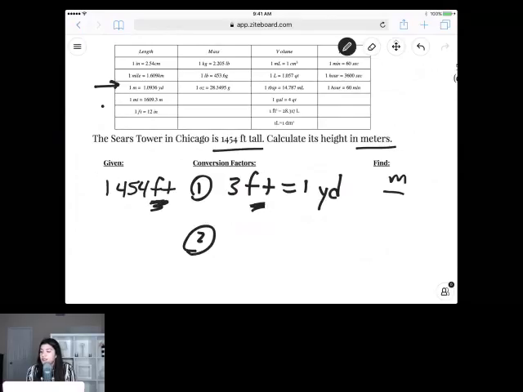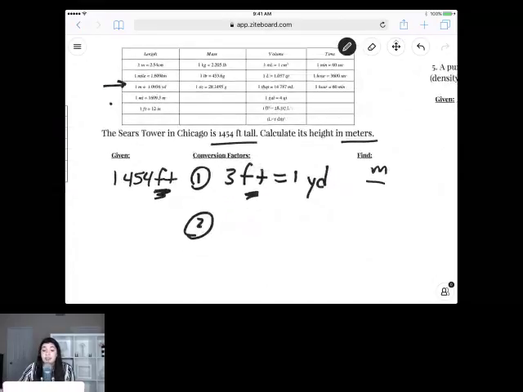Now, if you guys ask, like, why am I doing it the other way? This is just what I've seen on exams, as well as typically what the units that they actually use on exams or even provide if you have a nice teacher or professor. But I rarely see professors use 3 feet is equal to 1 yard. I typically see them giving you the inches or you remembering centimeters and so on. So this table has just come from my years of tutoring and seeing what's on exams. But this definitely is another way that you can do this.